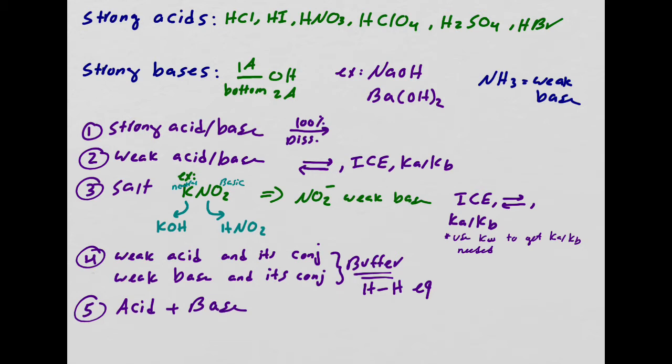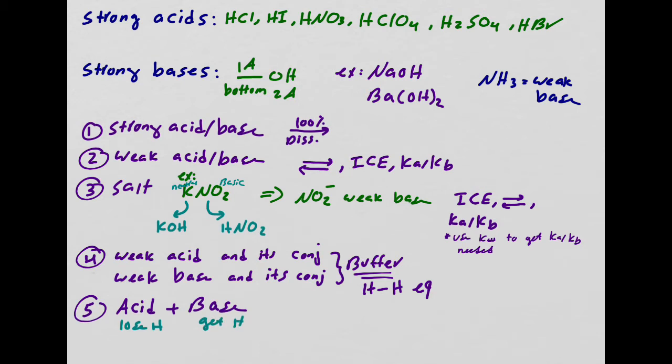So when you see a problem that has an acid and a base in there, I need you to remember that acid-base reactions are one of the fastest reactions in chemistry. Acid and base, they like each other, they will find each other, and they will react. So if you have an acid and a base in there, you will have an acid-base reaction. And remember, in an acid-base reaction, the acid will lose a hydrogen, the base will get the hydrogen.